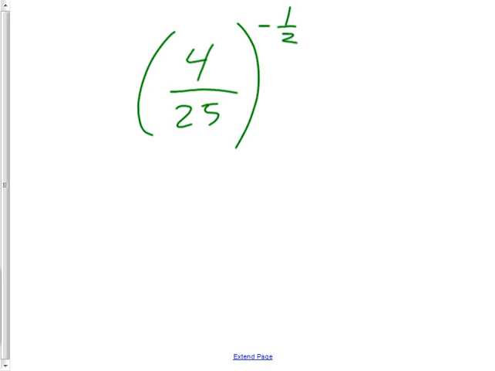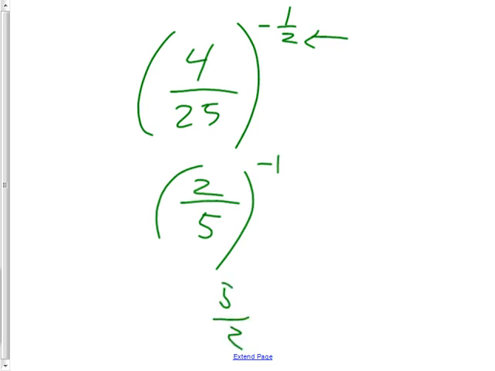Okay, so this is in 2 steps. First one being squaring or square rooting both of them. Or you could have flipped them right away, whichever you rather. I personally am going to start with the root, square root, makes the number smaller, easier to handle. 2 over 5, and then it still has a negative on it. A negative 1, really, to kind of hold the place there. And then that means flip it, 5 over 2.